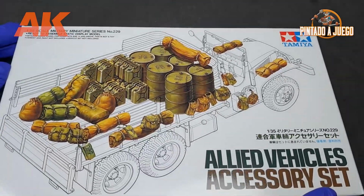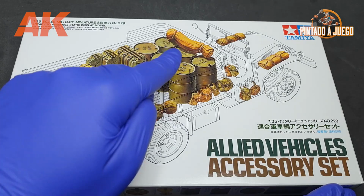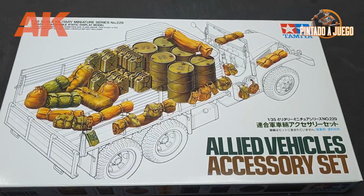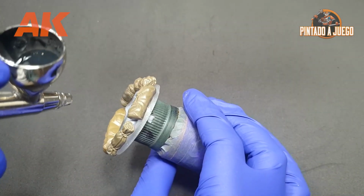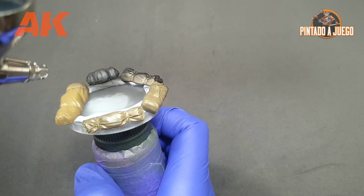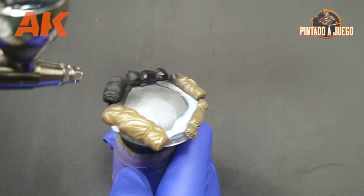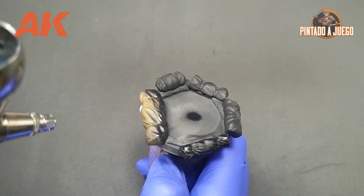As you may be aware, when it comes to improving or decorating our models, there are many different brands that sell spare parts, accessories and components. In this case, we will be using this Allied Vehicles accessory set by Tamiya. The set includes a variety of barrels, fuel cans or different bags and canvas used for camping or to cover the objects stored in the back of the vehicles.